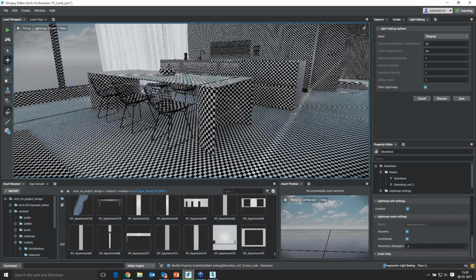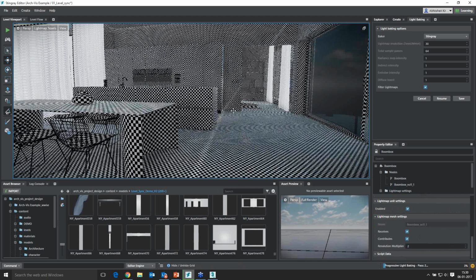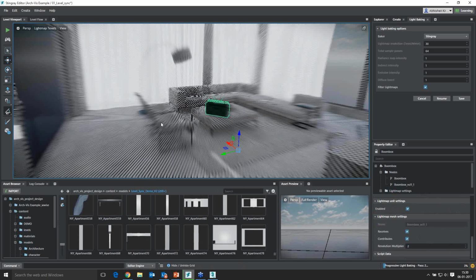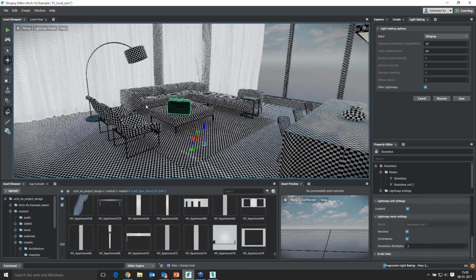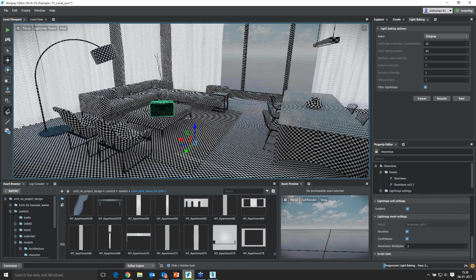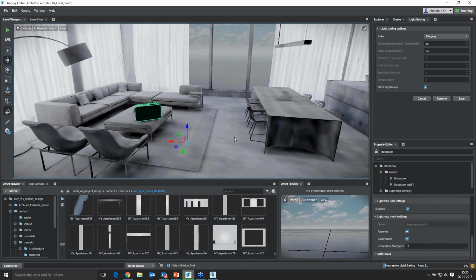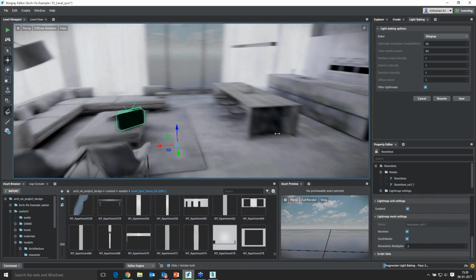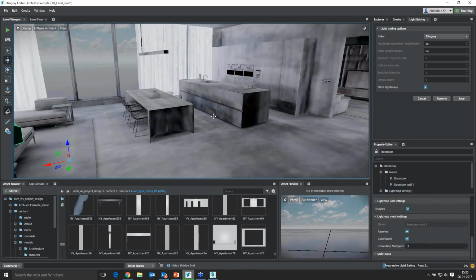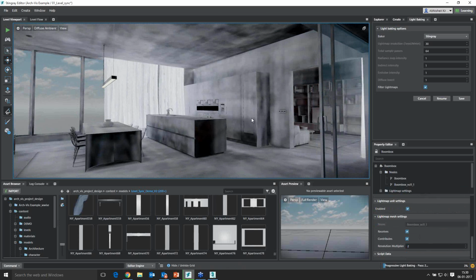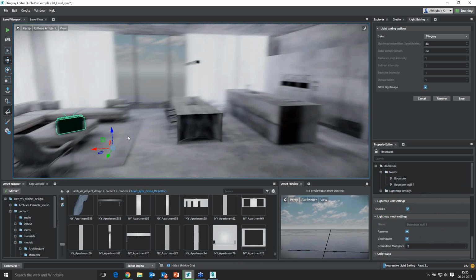I'm going to just hide the grid so that you guys don't get confused about what's going on. But yeah, I kind of like this checkered look in itself. But yes, this is the diagnostic part, wherein I'm looking at the light map texels. I can go back to the full render mode as well. Also, I can go and check out the diffuse ambient. So you can see diffuse ambient is where you would actually see how light is getting baked onto the objects, how the colors are bleeding, and how they are also getting accepted onto these objects.